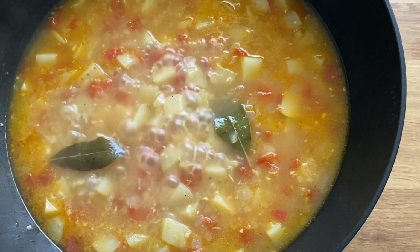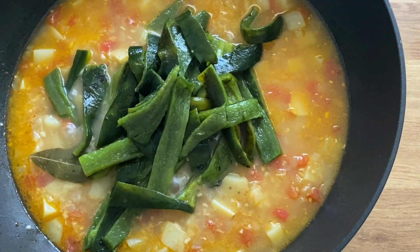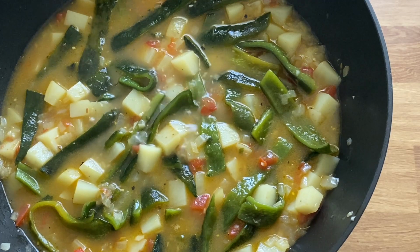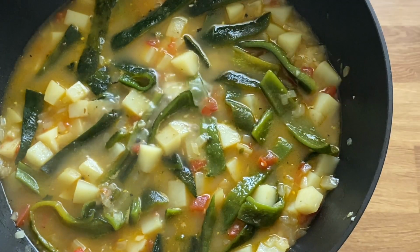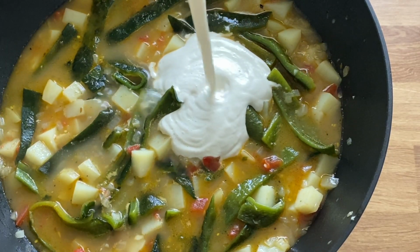These potatoes are just about done. Now we're gonna add the poblano pepper strips from earlier. This is also a good time to remove the bay leaves. Now let's add the cashew crema. This ingredient is gonna add that richness to this recipe.